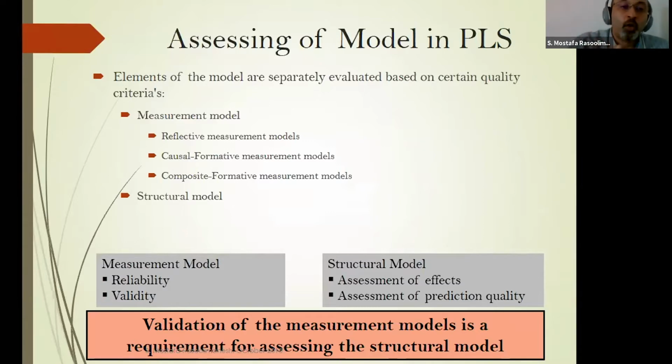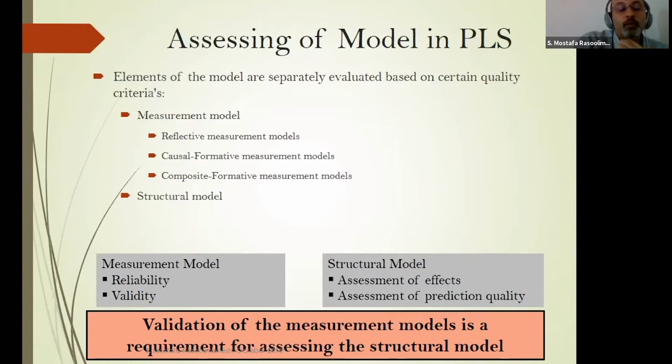So in our framework, most of the time, we have latent variables, right? And a latent variable we measure indirectly based on some items and questions in our questionnaire. So the first step is to assess the reliability and validity of the measurement model of these latent variables. We also call them constructs. So in the first step we need to assess the measurement model of our constructs or latent variables.